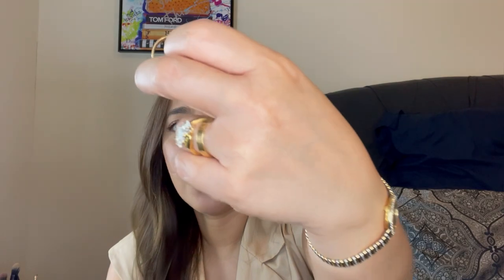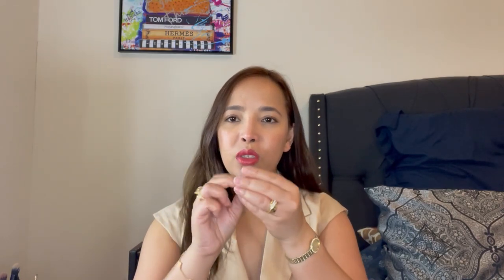Let's start with this. The first one I got for my Cartier is this one over here. This is our wedding band. I only have two. Don't get me wrong, I do have another two similar, the love ring. This is my wedding band, and I purchased one in Singapore to put on my middle finger, like that one over here. Also, this is the second piece of a love ring that I own. I wish I did get the thicker one, but because I have a small hand, I don't wear a thick one because it makes my hand look shorter. So that's why I always stick with the thin, smaller versions of the ring.